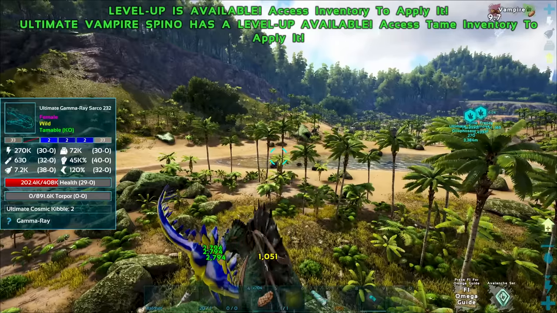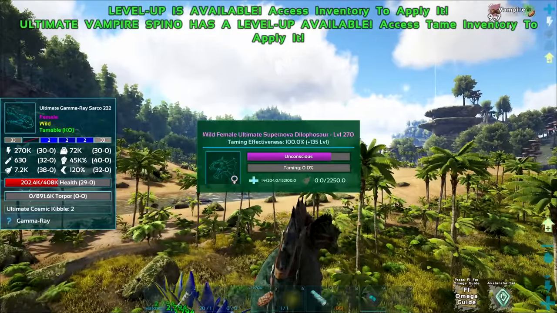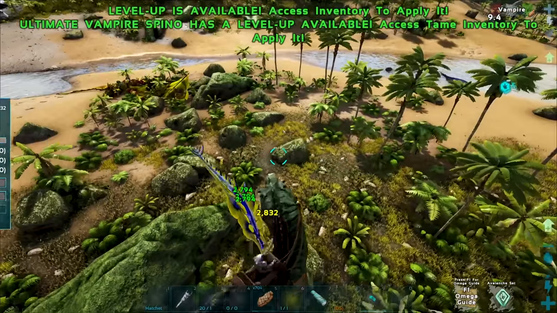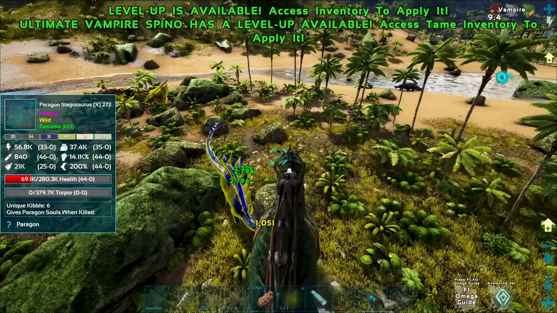Dude, no, I can't tame you. Wait, can I? Or no, I gotta wait for my prime. I gotta wait for that. No, wait, no, I could. It's the same tier as the Dilo that I'm waiting for though. That's the only thing.